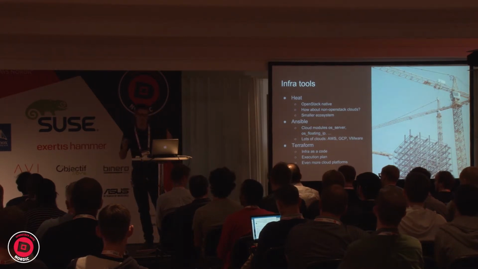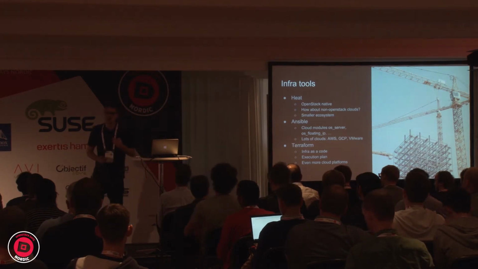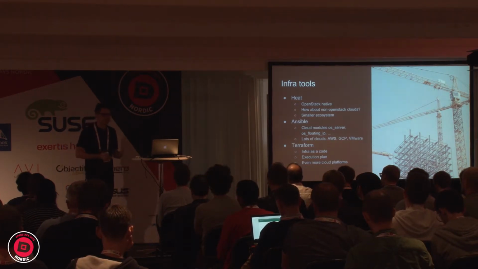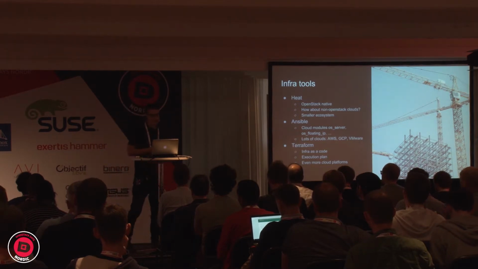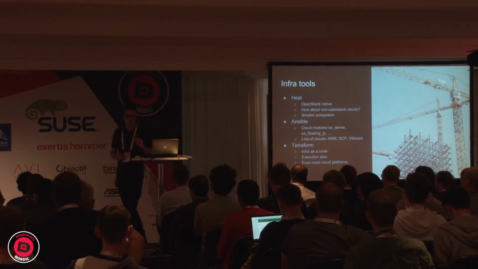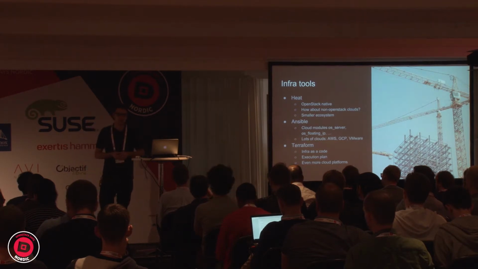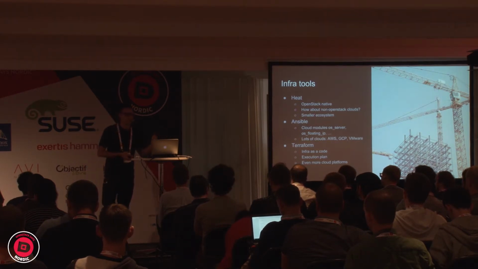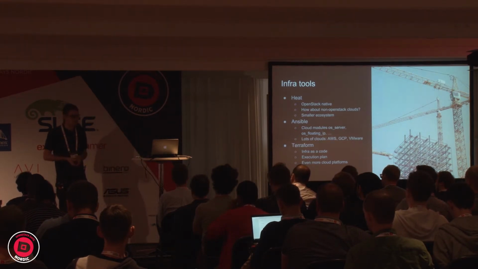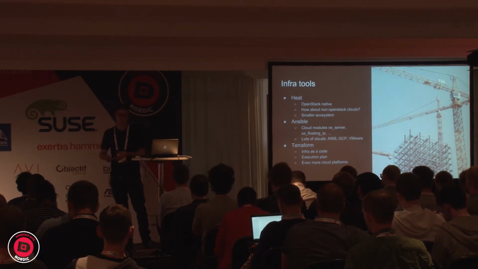Heat also has a smaller ecosystem. It's more difficult to find Heat templates on GitHub or find resources to start with. So it's maybe a better choice if you already have expertise with Heat. If you're already using it, then it's a good tool. You have Ansible as another option, and Ansible does lots of things, but here I'm really talking about the cloud modules very specifically that allow you to create and manage OpenStack resources. So you have os_server, for instance, and os_floating_ip. Those are modules that allow you to create servers and floating IPs. Ansible has support for a lot more cloud providers like AWS, GCP, and VMware.